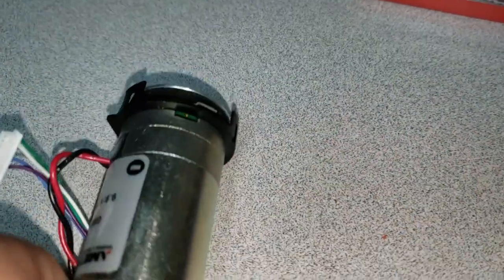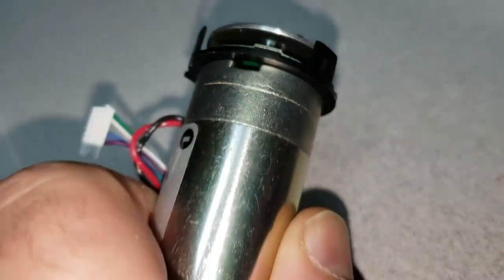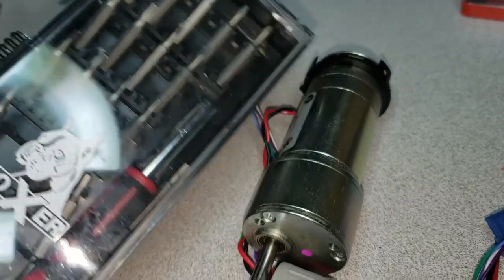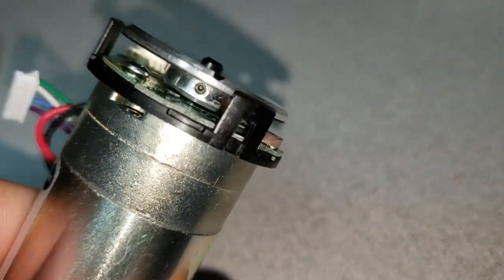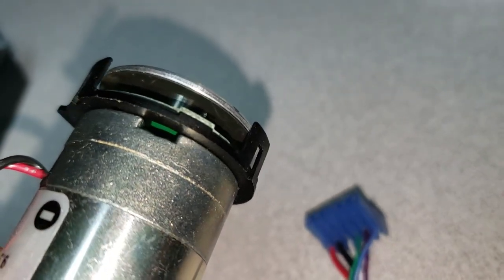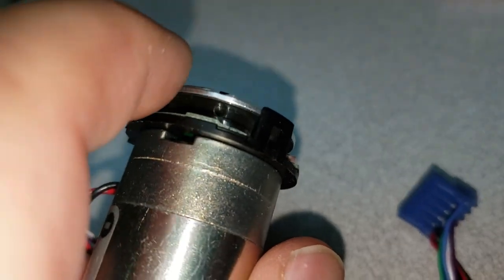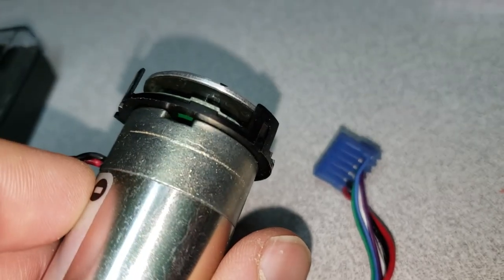We'll see if I can get the set screw loose and go from there. It figures — I do not have a small enough Allen wrench for that, at least in the kit I have here. Of course I do have a tip in my little box kit that would fit, but the body of the screw just barely fits in between, and I'm already concerned about whether I've contacted that encoder surface and messed something up.